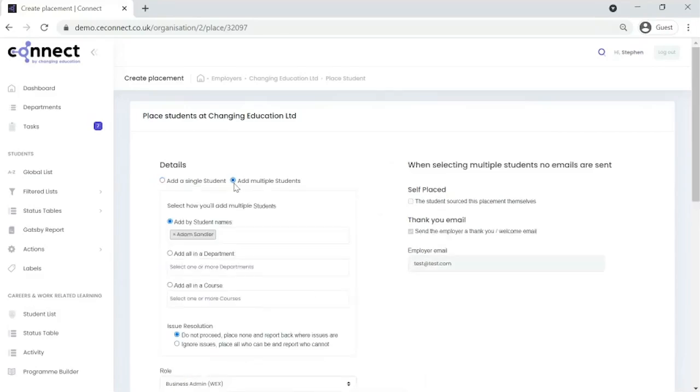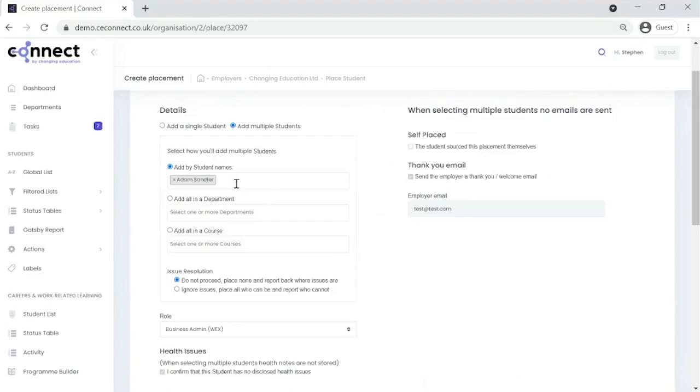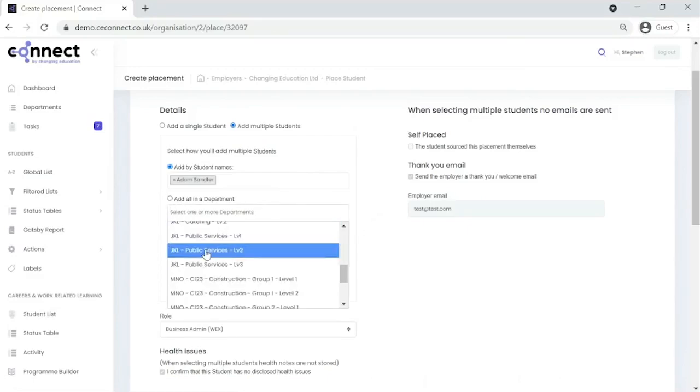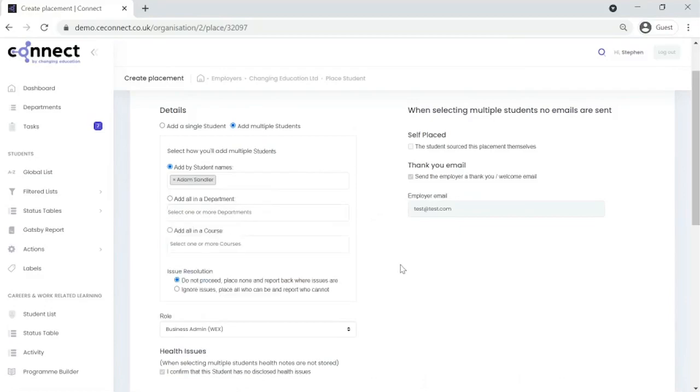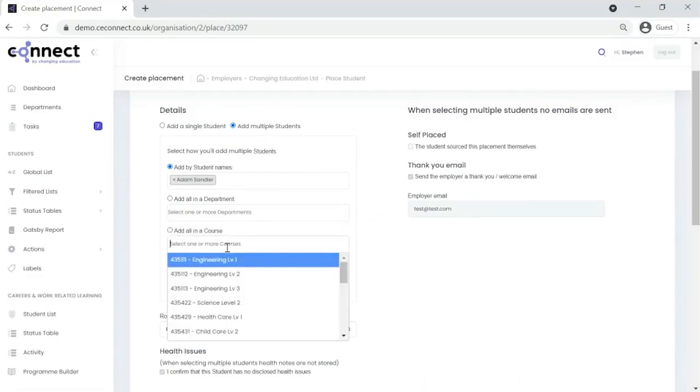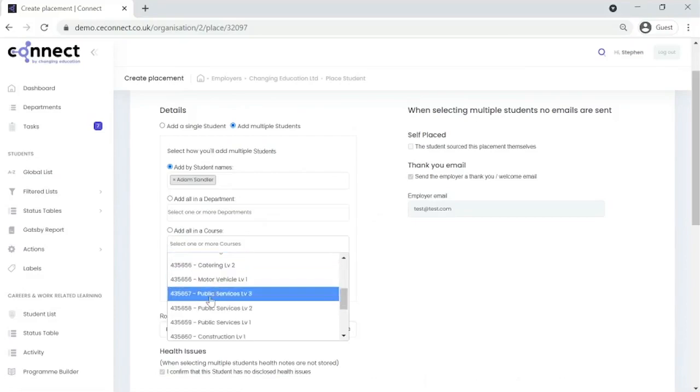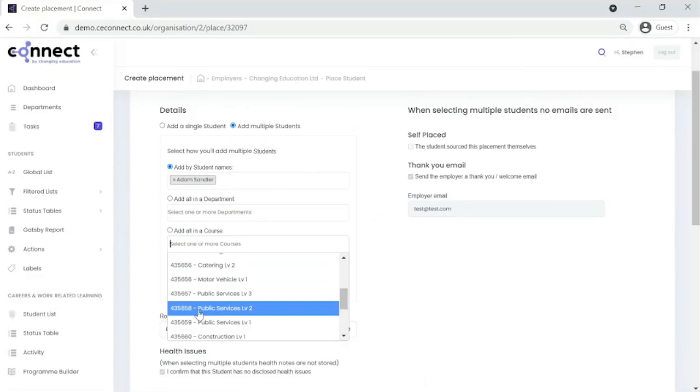So we're going to click on it, and you'll see it's changed slightly. So you'll get some additional options. And what it's doing is it's allowing you to either add the students individually. So if I wanted to put Beyonce in there, I could, and then I could type as many students as I wanted in if I know where they were. Or if I wanted to add students from a whole department, I could go through and choose that department and then choose all those students. Or if I just wanted students from a particular course, I could then choose a course, and it would then add students from that particular course.